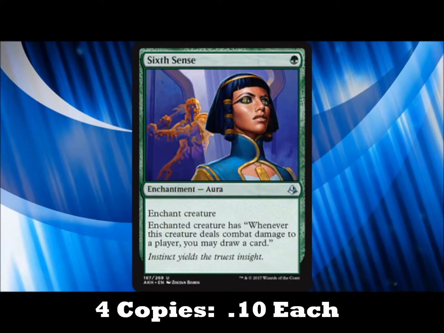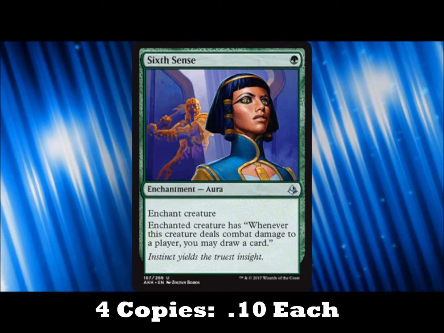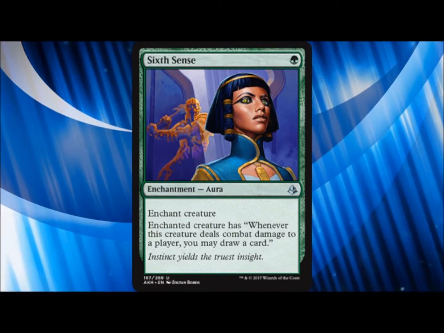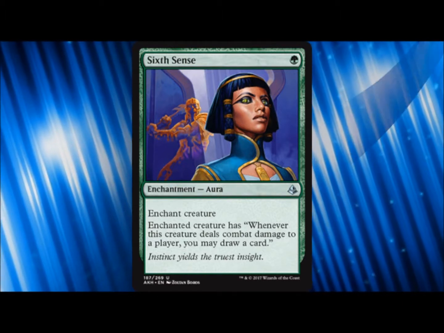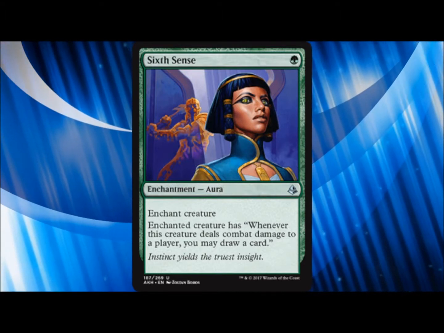Next up we have Sixth Sense. This is a new card out of Amonkhet. I really like the art too. Sixth Sense is an enchant creature: enchanted creature has, whenever this creature deals combat damage to a player, you may draw a card. This is one of the better ways to get steam in this deck, because drawing a card in Magic is always great.